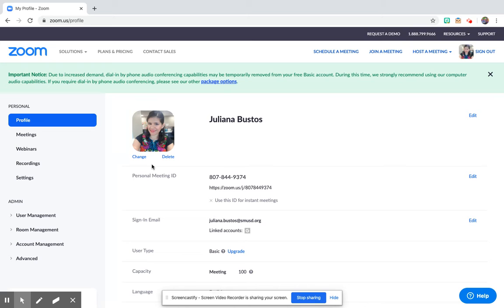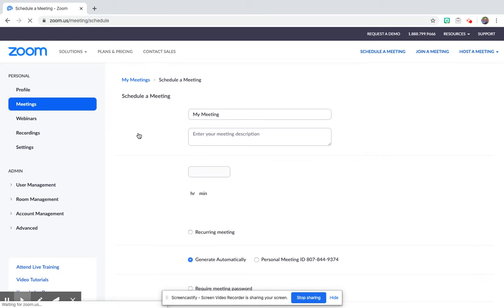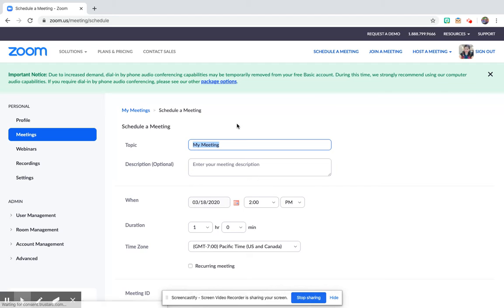What you want to do to get kids to actually join in, you're going to go ahead to do meetings. Pretend none of my meetings are there. So we're going to do schedule a new meeting. And then for my meeting, if there are office hours, you might just label them as office hours. I'm going to put them 3 so I don't get confused later.